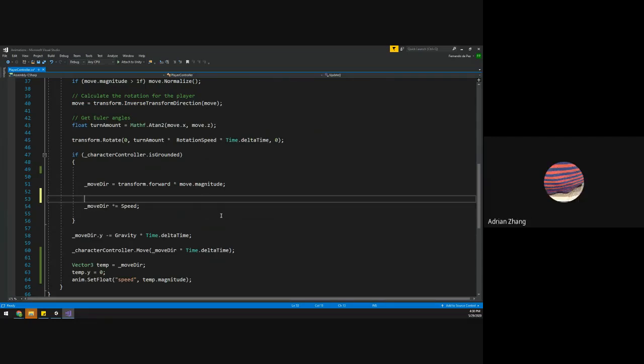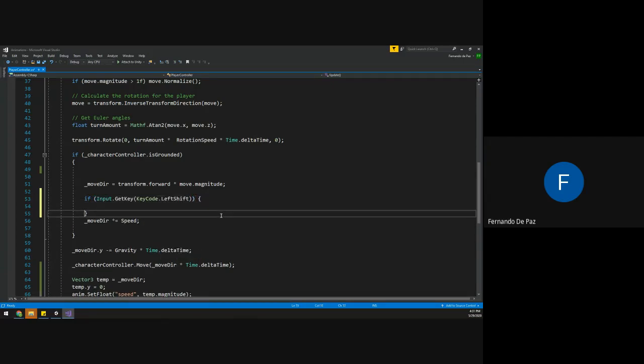So here we're gonna type if Input.GetKey, not GetKeyDown, just GetKey, because when you run you hold shift. So GetKey, and we're looking for KeyCode dot left shift.